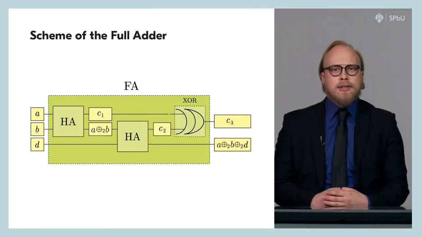To add numbers with several digits, you need to apply a cascade circuit consisting of full adders and half adders. Such a scheme is among the exercises proposed for independent work. That's all for now. Thanks for your attention.